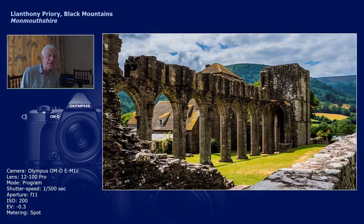Another exercise in controlling depth of field, where everything has to be sharp from front to back, something that Micro Four Thirds is particularly good at. Nevertheless, aperture priority, is it F11 again? Yes, my favourite, F11, but the hyperfocal distance, as with that Cheshire shot, focusing in manually about 50 feet into the picture, does help to keep the foreground sharp.